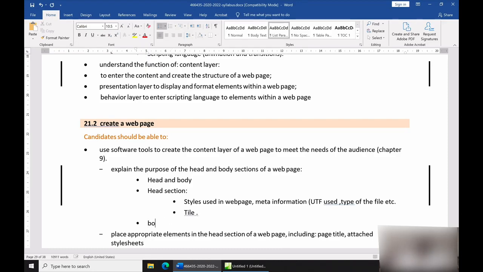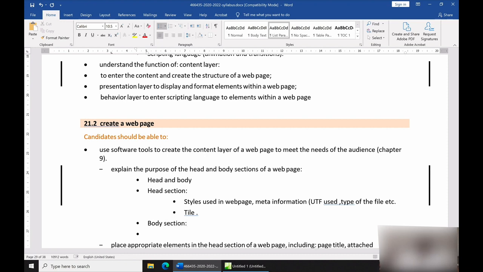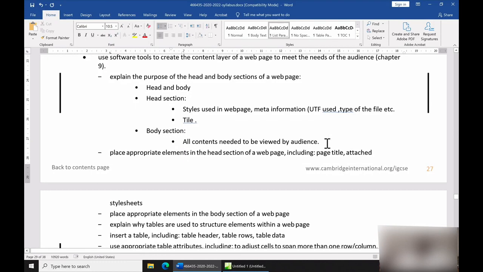If you go for the body section, you will find that the body section contains all the contents needed to be viewed by, let's say, the audience. Okay, all the contents will be put where? In the body sections. How the content will appear in the body sections will be defined in the head section in terms of styles used and meta information.